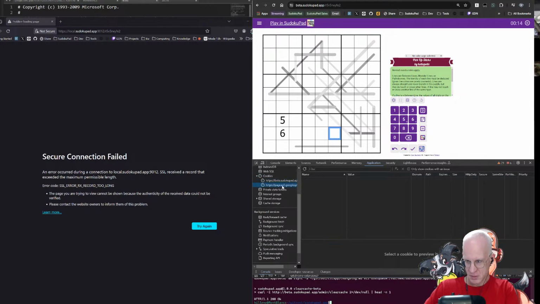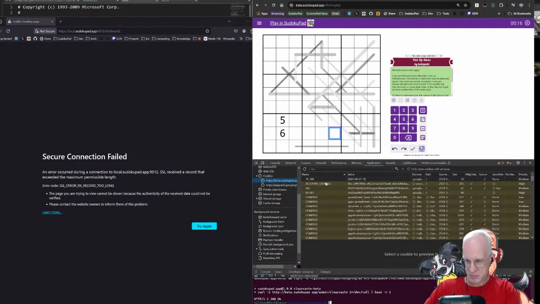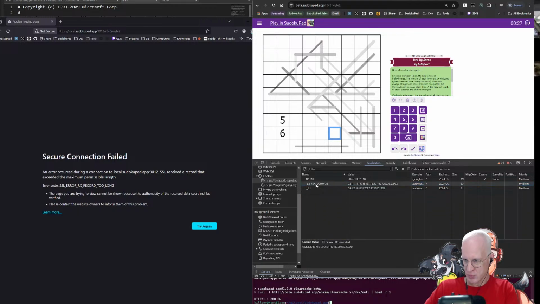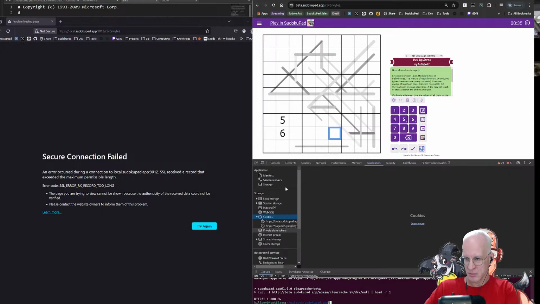Cookies. Yeah. Can I just do account chooser? Compass. I don't use cookies. Don't know why these are in here. Okay.